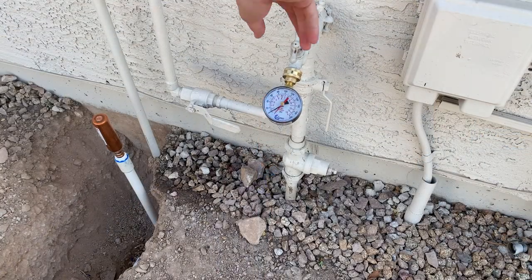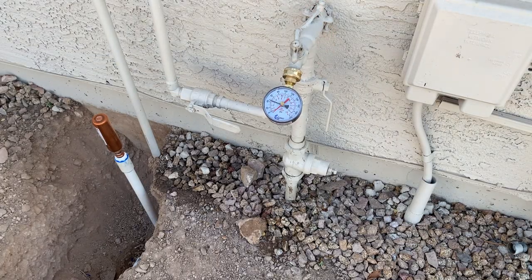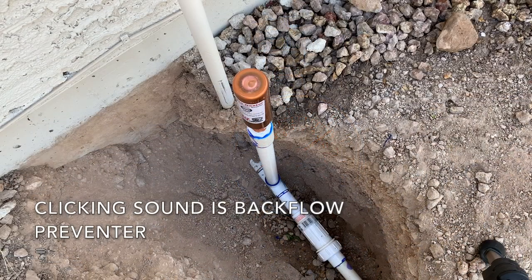Okay, moment of truth. Well, I would absolutely call that a success. The hammer is still there, but way less than it was. You can't hear it from inside of the house unless you're really paying attention and listening for it. And the gauge definitely showed an improvement. So all in all, I really think this was a great idea. I wish I would have installed it several years ago.